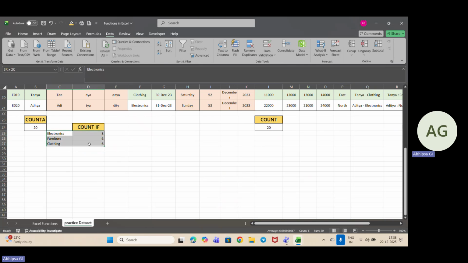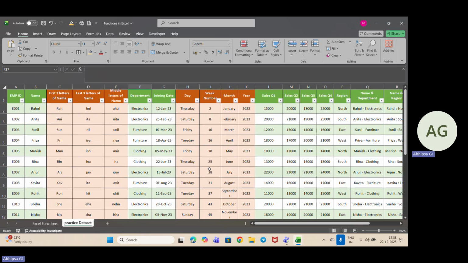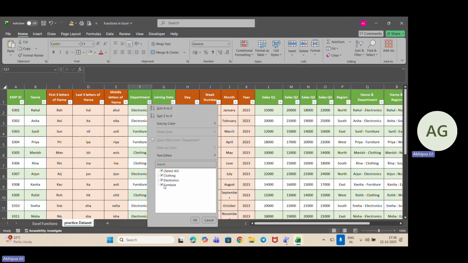So we'll just use it like that. We'll format this because formatting is required to keep it looking good. Now here we have electronics, furniture and clothing. So it says 8 for electronics, 6 for furniture, 6 for clothing, right? So we need to just validate it. First we'll check for electronics.